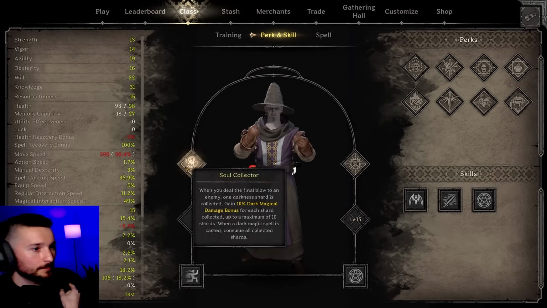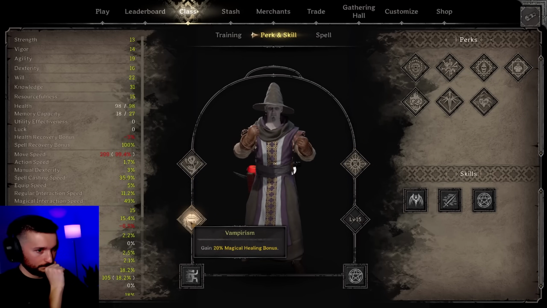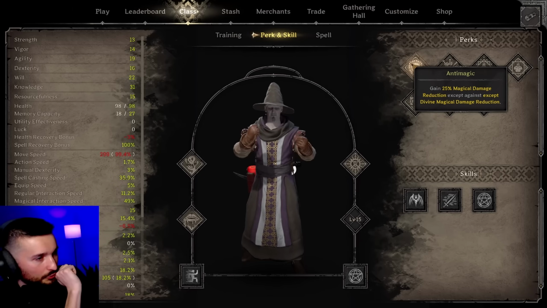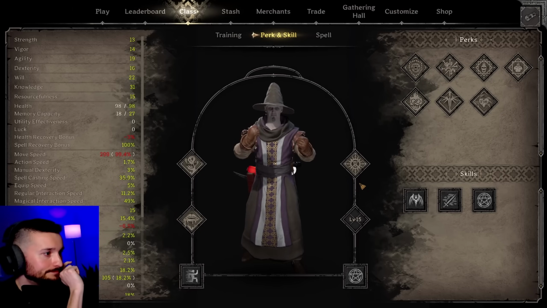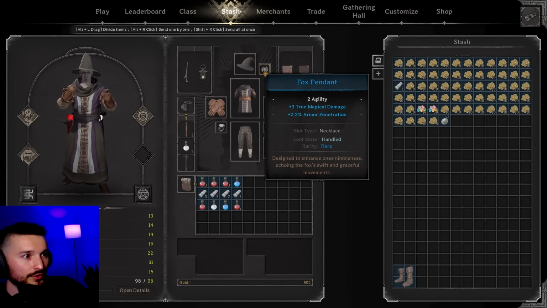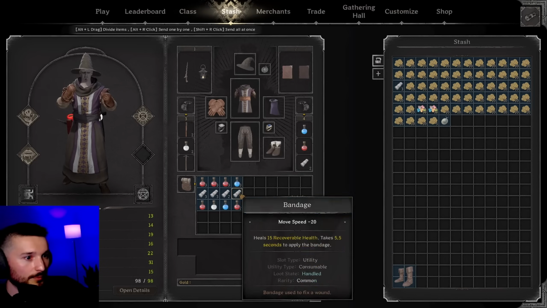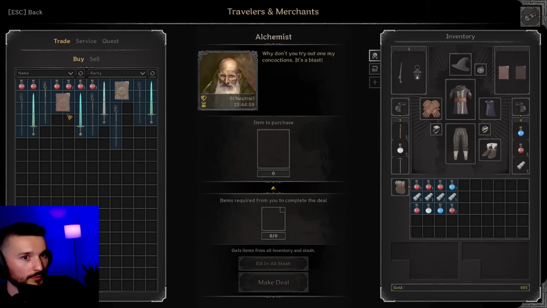We can add another perk. So we have Soul Collector, Dark Reflection. Do I add Vampirism for better life drains and pots? Or do I add Anti-Magic? I'm gonna go Vampirism. All right, we don't have much damage. We really don't have much damage, but this is still like a solid setup. I'm gonna try to be more aggressive this game, see if we can fight some people.